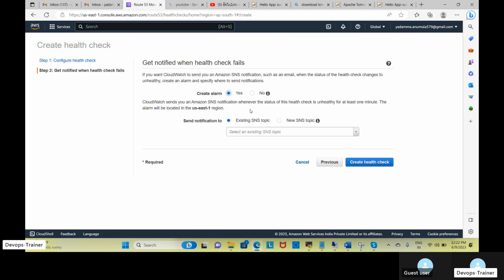Let's assume for this minute the application is running fine, so it is up. After a minute, it went down. Then Amazon SNS with CloudWatch will send a polling request every minute. If it finds the status is something fishy, or down, or unhealthy, it will send an alarm to you over email stating this application is down or slow. After 1 minute, if the application suddenly came up and returned to its past state, running fine, then it does not send a notification. So that is how CloudWatch SNS works.